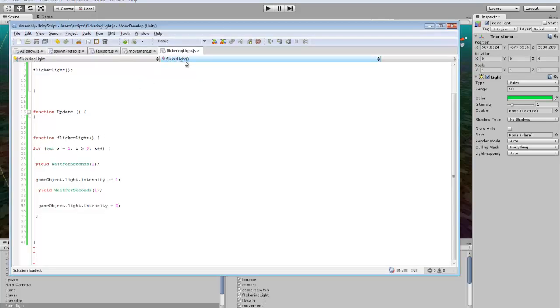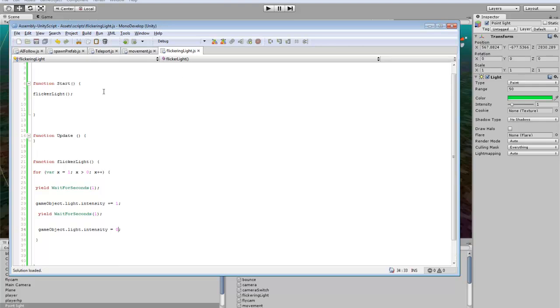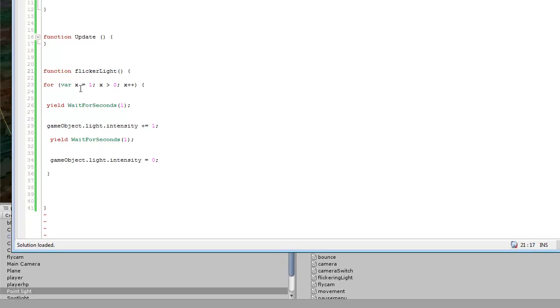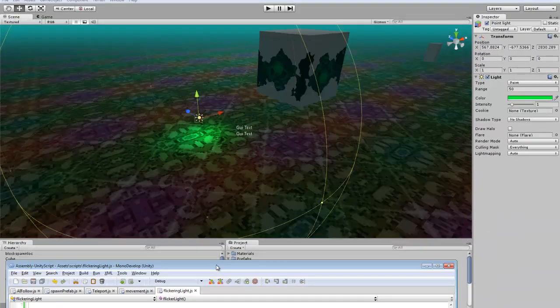And then for our flickering light script, it's pretty much like all our other scripts we've been making. Activate this function and go through an infinite loop. Every second, adjust the game object's light intensity, which is this intensity. So when it's set to 1, it's how it is now.